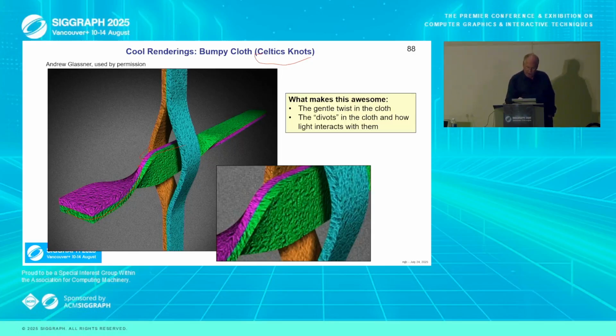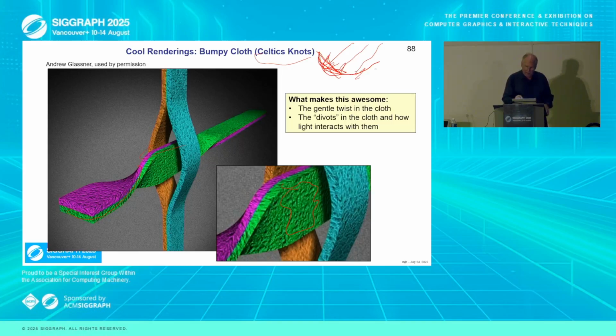But the part I really like are these divots. You know the divots are there because of the lighting. Anytime you see a divot, let's say we had a divot and the light is shining this way, well, right here, the divot is going to be very bright because the light's shining directly into it.